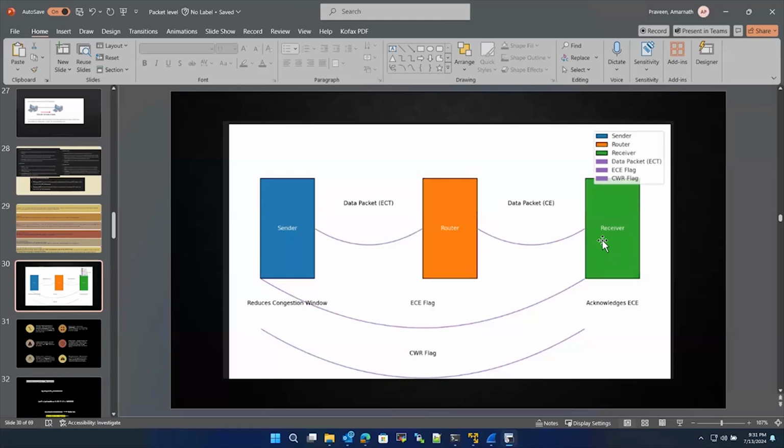So during the three-way handshake, if both sides support this mechanism, only then this congestion control works, not for all applications. So we have a scenario where we will see how in the three-way handshake these three packets are exchanged between source and destination and how exactly the congestion window works.